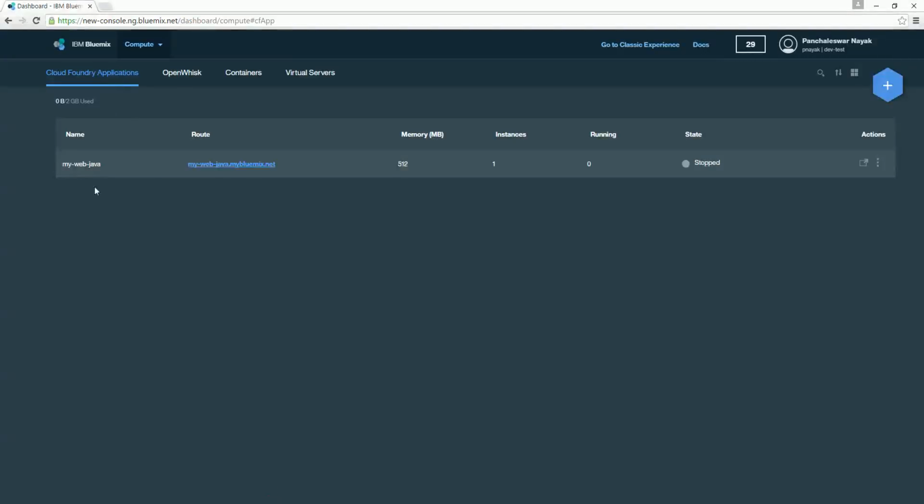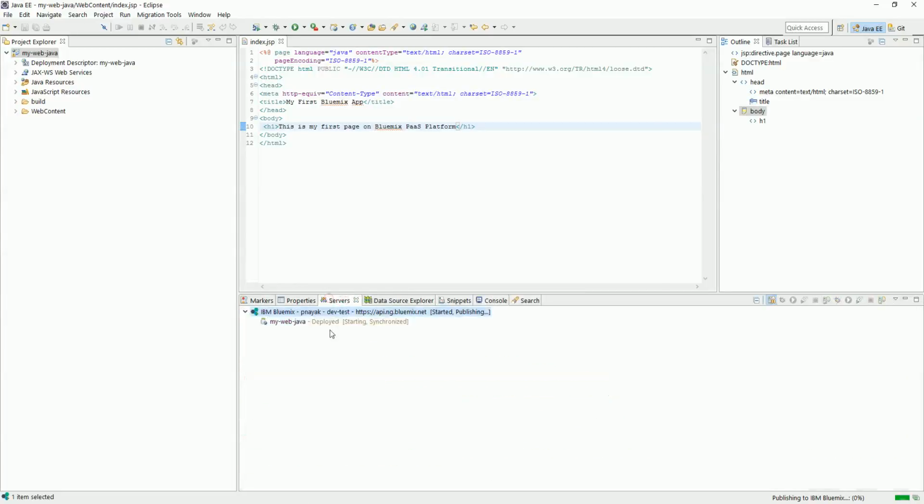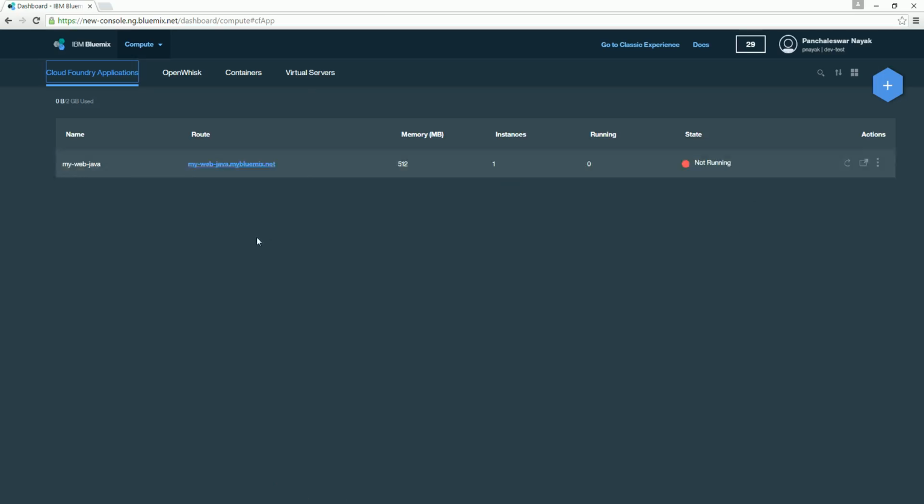You see that my web Java is now started under Cloud Foundry. It is not running yet, because it has just been pushed and started. It is deployed but has not been started. So we can refresh it to check.